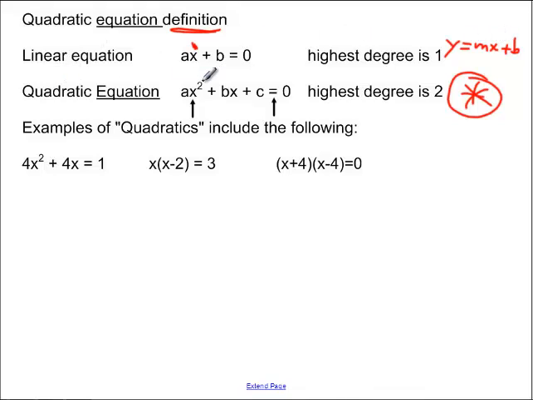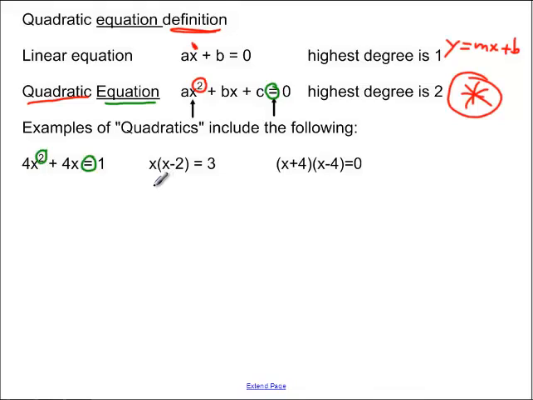With a quadratic equation, the quadratic part comes in with x squared. When you see an x squared term in your equation, then you've got a quadratic, and the equation part is just the equal sign. So when you've got an x squared term as the highest degree term, then we've got a quadratic. If we've got an equal sign as well, then we've got an equation. So what's a quadratic equation example? Well, here's one. The x squared term is right there. We've got an equal sign. So sure enough, that is a quadratic equation because the highest term is a squared term, and there's an equation.